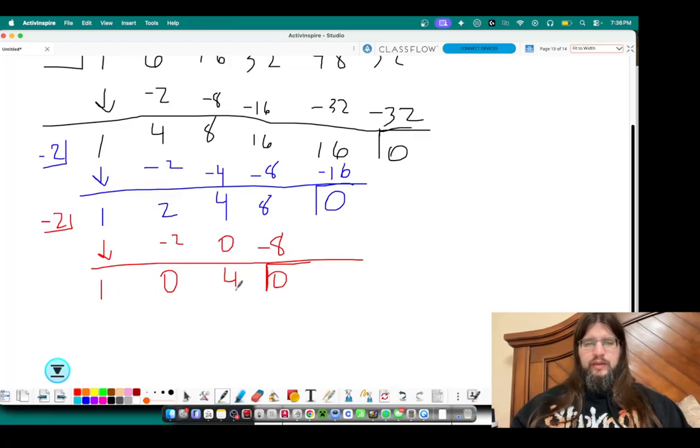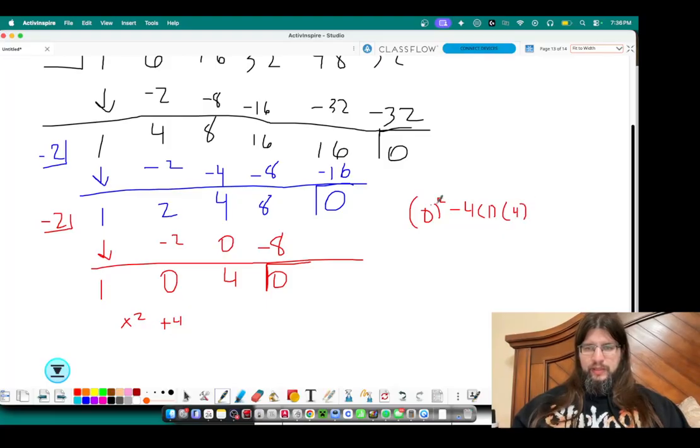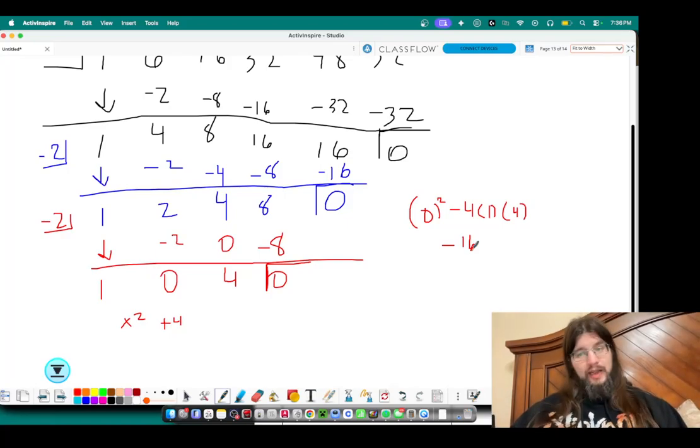I have 3 coefficients basically, so x squared, x, and constant. Let's write it down and check it out. X squared, no x's, so b is 0, plus 4. Now you should know right now that that doesn't have a real solution, but if you don't, we can check the discriminant. 0 squared minus 4ac. And that's 0 minus something. That's negative 16. That ain't happening.